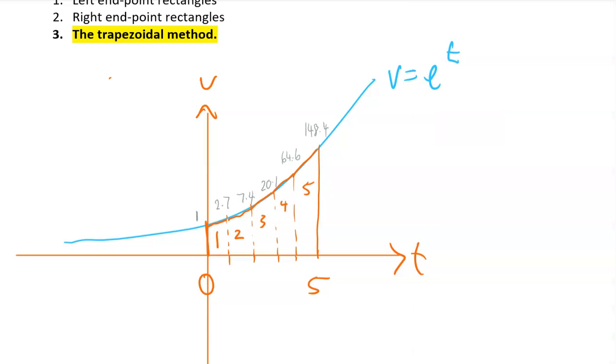My eyes are pretty bad. Are those the right numbers? 1, 2.7, 7.4, 20.1, 64.6 and 148.4? This is what I'm saying. I couldn't see if it was a 5 or a 6. My eyes are that bad. So is it 54.6, is it? Thank you for the correction. Yep. It's just I couldn't literally read if it was a 6 or a 5. Hence the reason I was asking. If I had my glasses on, I could see it, but I've got my lenses in.